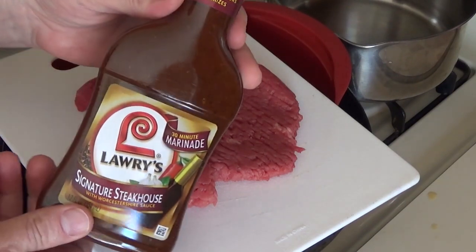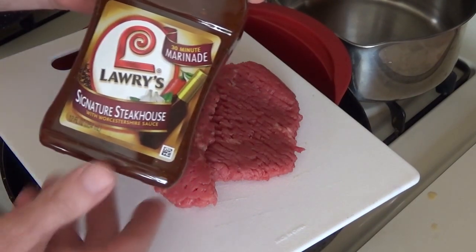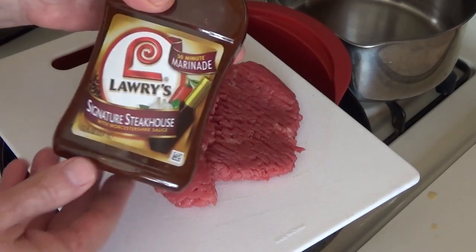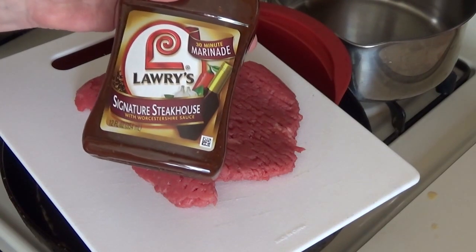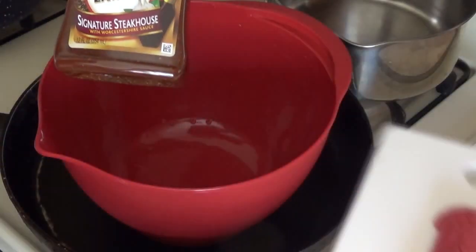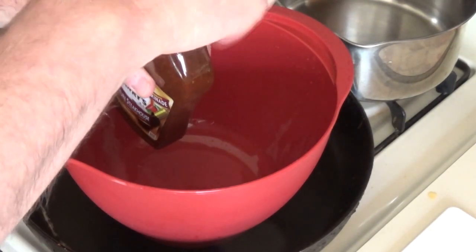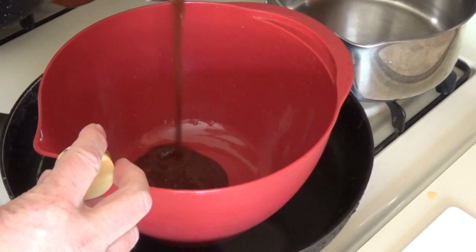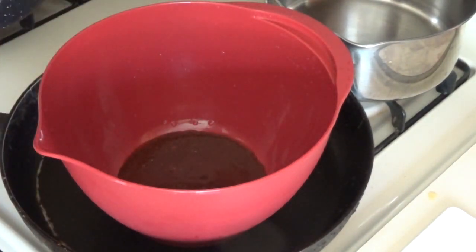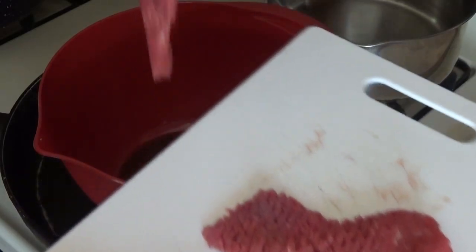It's Lowry's Signature Steakhouse Marinade. I'm gonna try that out. I took a whiff of that earlier when I cracked it open — oh, that's gonna be some good eats right there. Let me pour the marinade down into this little pot right here and put the meat down in there. We'll let that marinade soak up into that meat. I think that should be enough — oh, you ought to smell that, that is good. Let's take our cube steak and set that down in there.